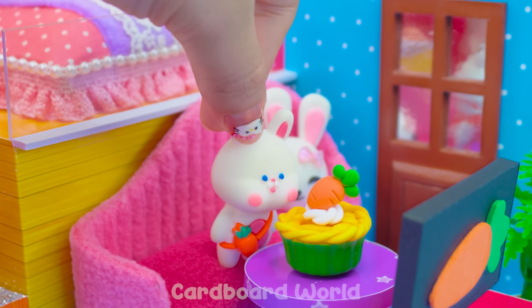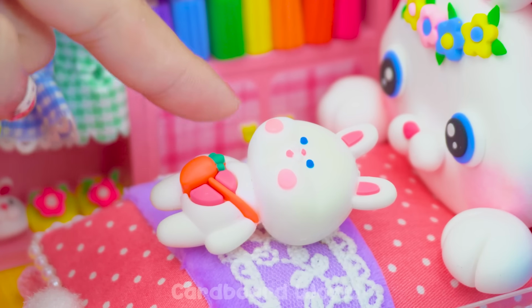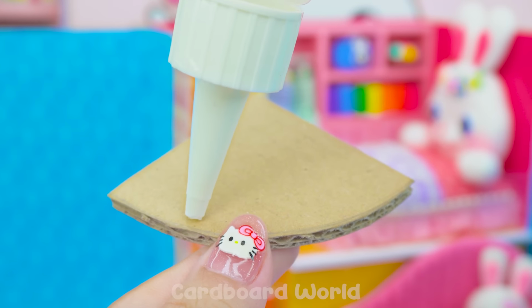Place a cake on the table. Let's wake up the bunny. This living room is also very beautiful.